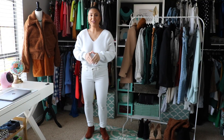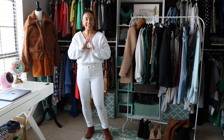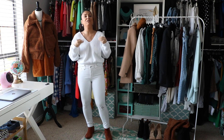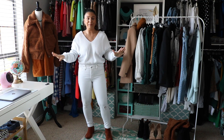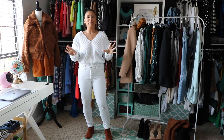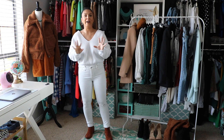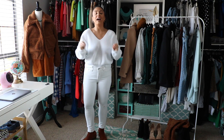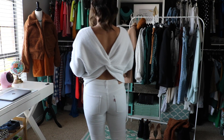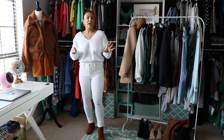For look number nine, I did an all-white monochromatic look. I know this look is not for everybody — this is for my perfect girls who never spill any food on themselves. It is definitely not me on Thanksgiving! But I know somebody will appreciate an all-white look. I added my little brown booties and I love the detail of the back of this sweater — it's super cozy. With my Levi jeans, I love the pop of brown that makes this outfit a little more fall.